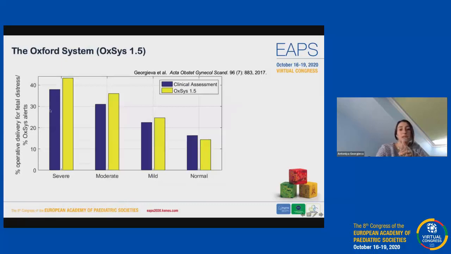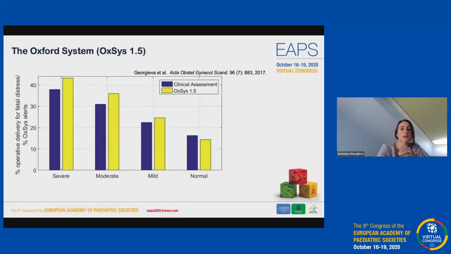But what that gives us is a benchmark, right? So now our prototype system for monitoring babies, which is based on the data, OXIS 1.5, and this is the published one and validated one. So we have these yellow bars now. We can have our data and we can learn from it, and we can use the computer algorithms that, unlike the ones that just emulate clinicians, start optimizing this, start aiming to have a very high yellow graph here and as low as possible, or the same level yellow graph here in the false positive. And usually if you have a reliable system, these ones would fall in between in a good way like this.